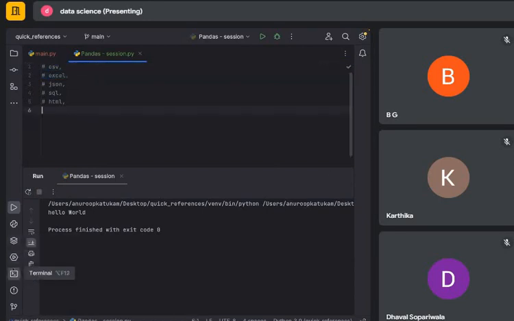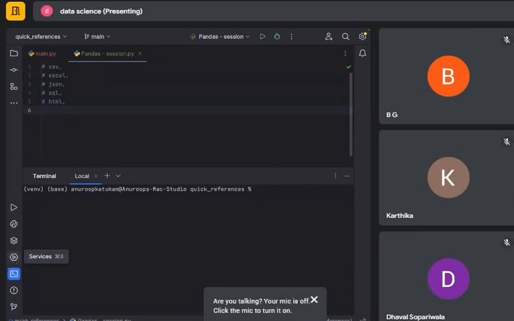I hope that if you already have Anaconda environments or Spyder environments, you might already have the pandas library. For those who don't have pandas installed, you can simply use the command pip install pandas.